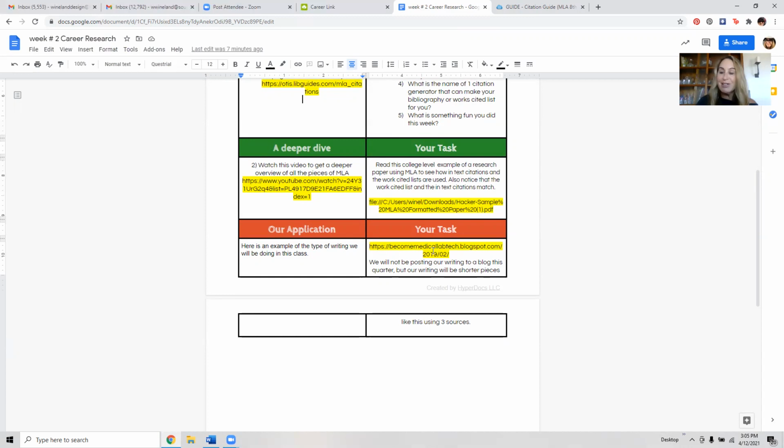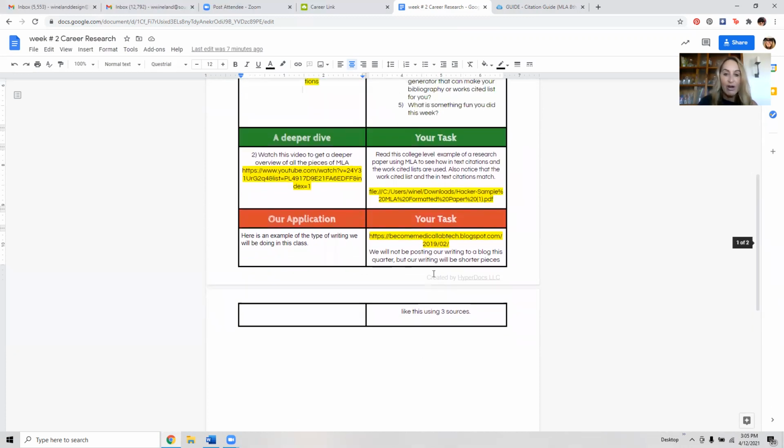But I want you to see the student's writing because I want you to see, okay, now this is a high school student using MLA in a shorter piece of writing, and she's actually writing about a career, which we're going to be writing 2 of our pieces about careers, and then 3 of our pieces about adulting topics that you choose. Okay, so check out hers.